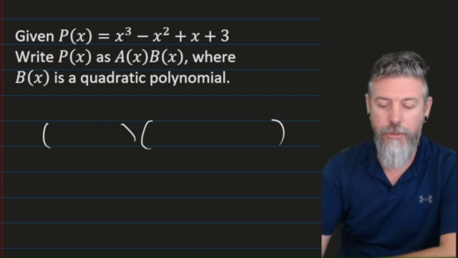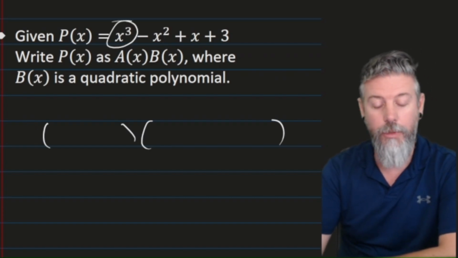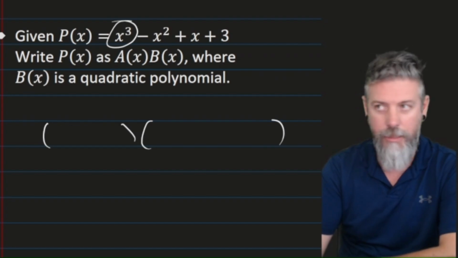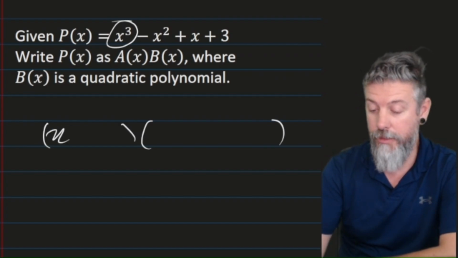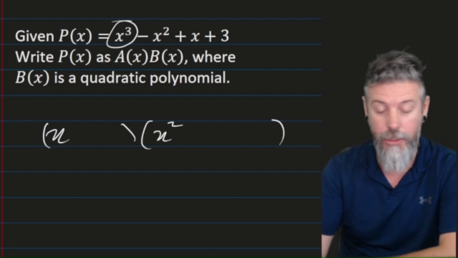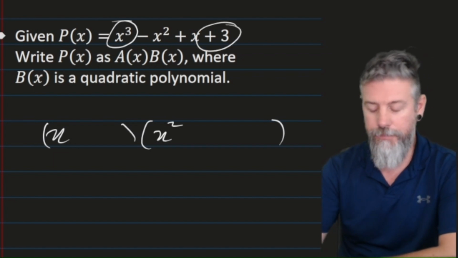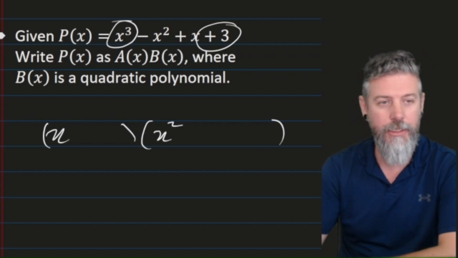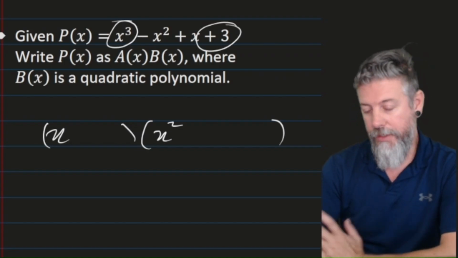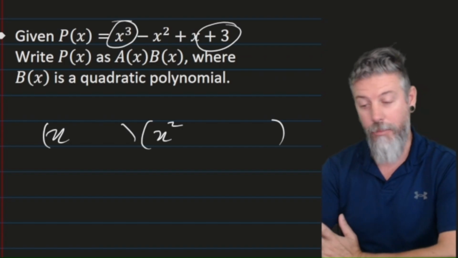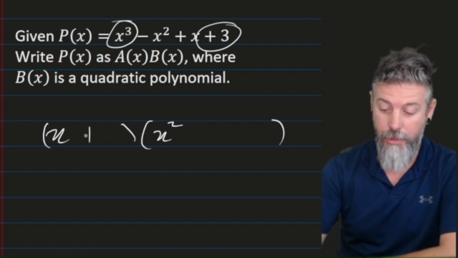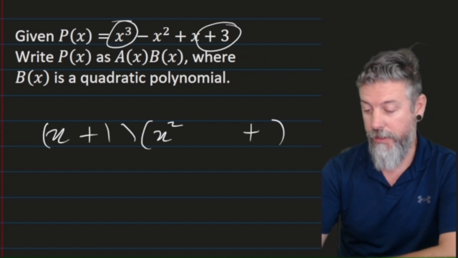Now, to do that, you could actually look at this leading term and go, well, the x and the x squared times together to give x cubed. So there's no numbers at the front here. There's just a coefficient of 1 in both of these factors. And then if you look at the back here, you can get two numbers that multiply to give 3. Now, there's only two options. There's +1 plus 3 and -1 minus 3. So let's go and try the positive side, +1 plus 3.